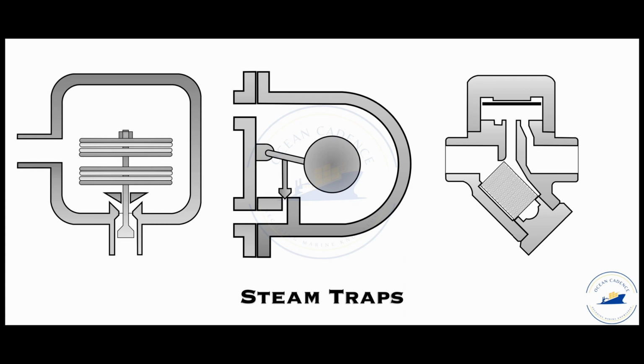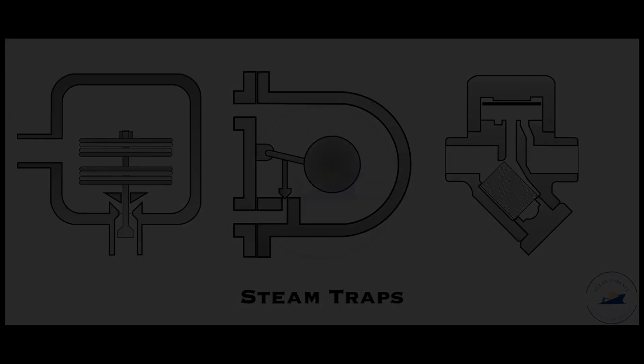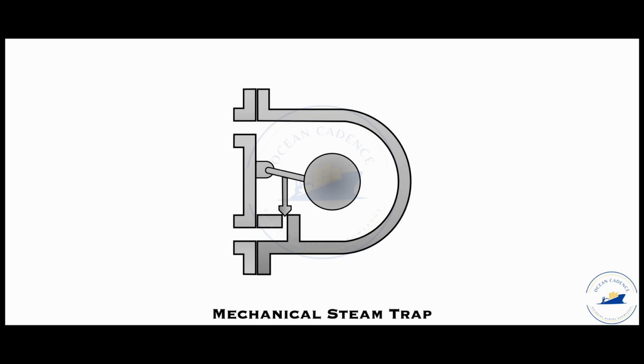Now that we're clear about the purpose of a steam trap, let us move on to the types of steam traps. So first we'll be undertaking the mechanical steam trap. As the name suggests, the mechanical steam trap is nothing but a mechanical device that utilizes the specific gravity difference of steam and water. Now what it does is, just like a lot of other devices where float chambers are used, the mechanical steam trap also uses a float chamber design.